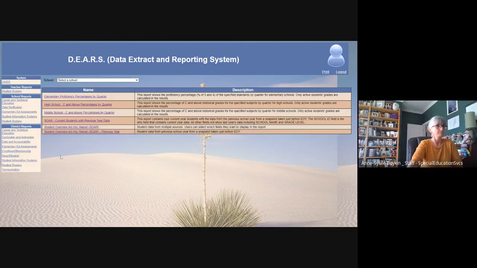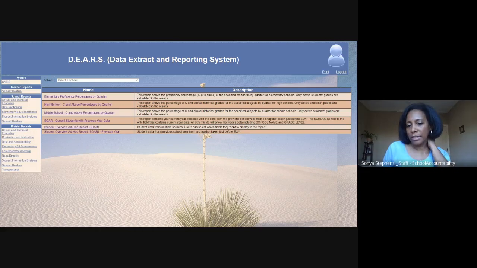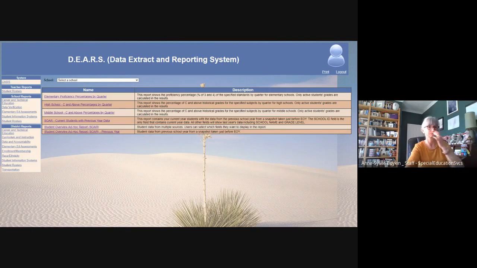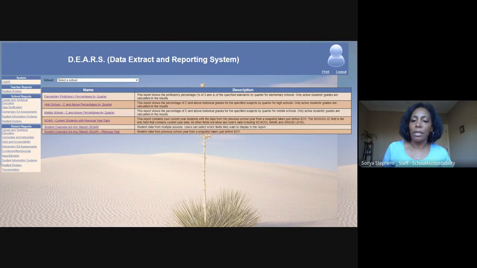And Sylvie, before you go any further, can we just see in the chat if you can tell us if you have access to the rosters? You could just type yes. And if you don't have access, then your principal will need to request access for you using the help desk. Okay, so it's looking like several of you have access, so great. And if you're able to follow along with Anne-Sylvie, that would be wonderful. Okay, you can continue.